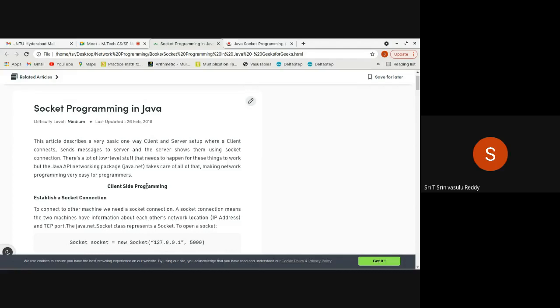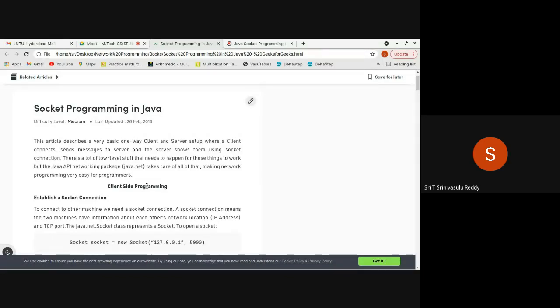That means whatever we have learned in Linux using C language, we have two ways, right? One is by using Unix sockets or Linux sockets. The other one is by using internet sockets. Two types of sockets.